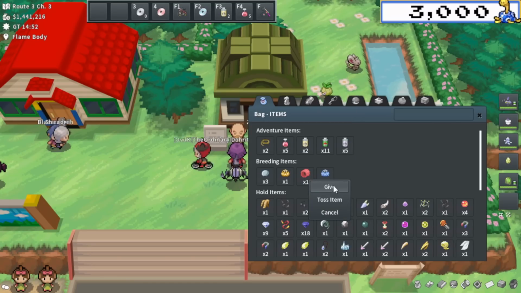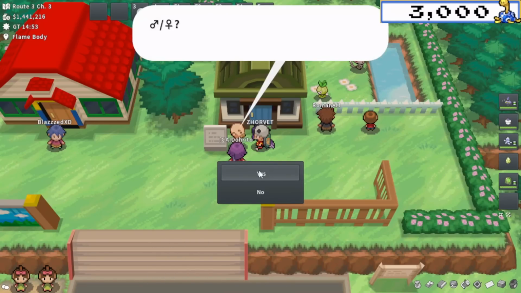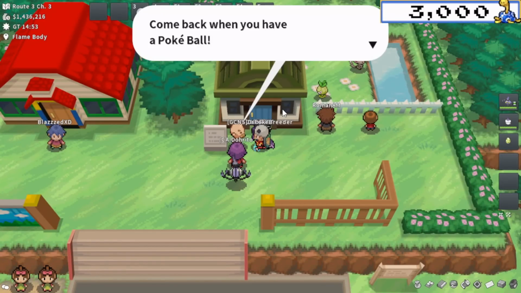So let's go ahead and see what this breed looks like, putting the braces on everything, talking to the daycare man: 31 attack, 31 special defense, 25 plus speed, defense, HP, everything. This looks pretty nice. I'm probably going to make sure I pay the extra 5k for this to come out male, so this will actually be a nice breeder, because you don't want that female Duosian with 31 attack. Not going to matter for him.